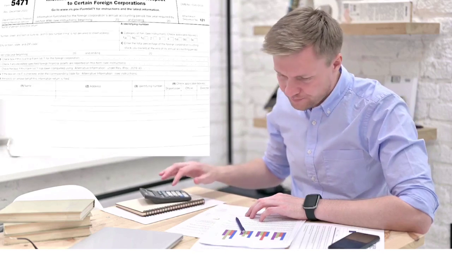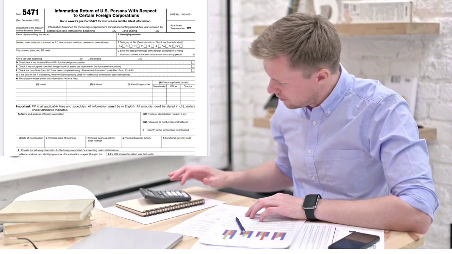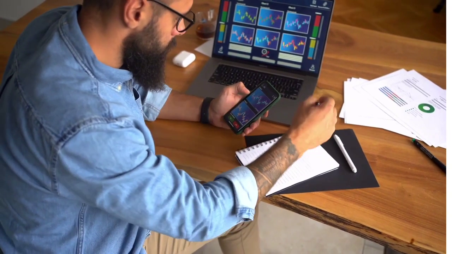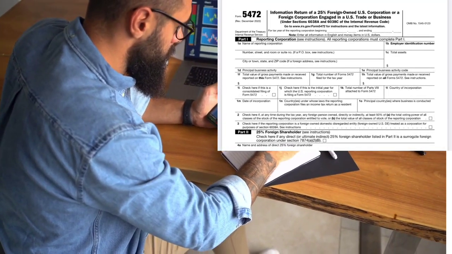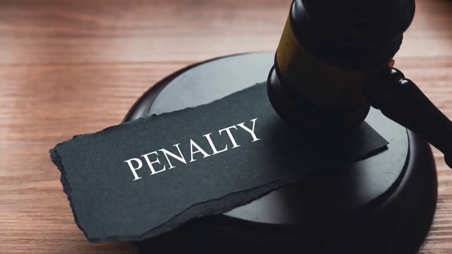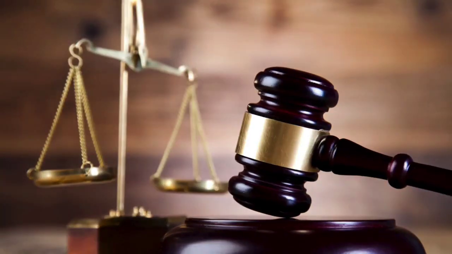Generally speaking, number one, certain U.S. persons who invest in foreign companies need to file a Form 5471. And secondly, certain non-U.S. persons who invest in U.S. companies may need to file a Form 5472. So it's about investors, right? And then this leads me to my third point, which is assessable penalties applied to these two forms. What do I mean by assessable penalties? I mean that under IRC section 6671, penalties are payable upon notice and demand. So essentially, these penalties generally cannot be challenged in a tax court.